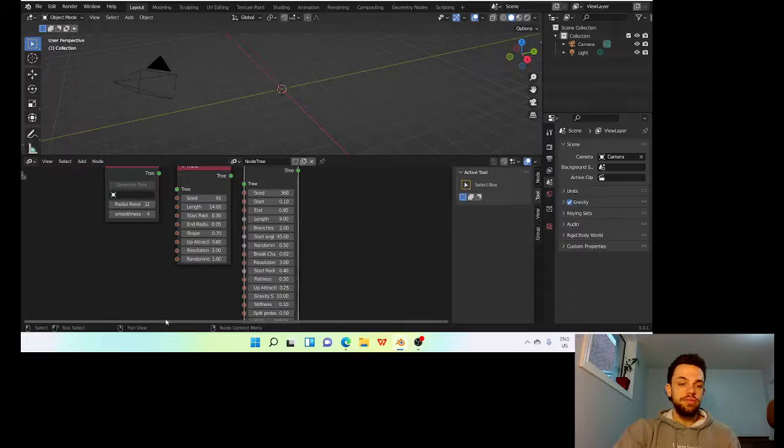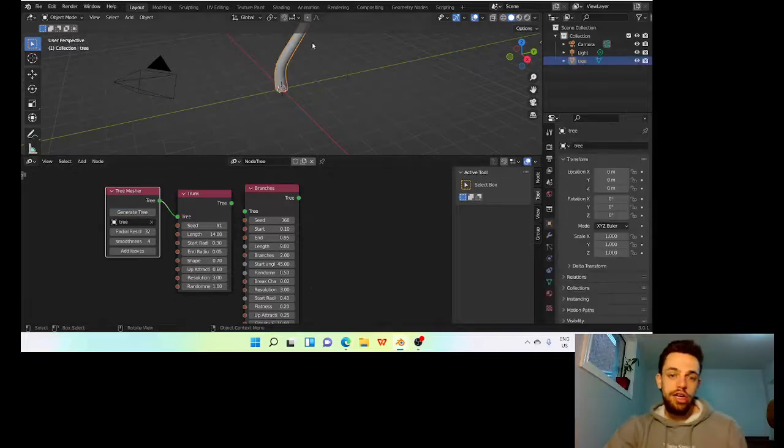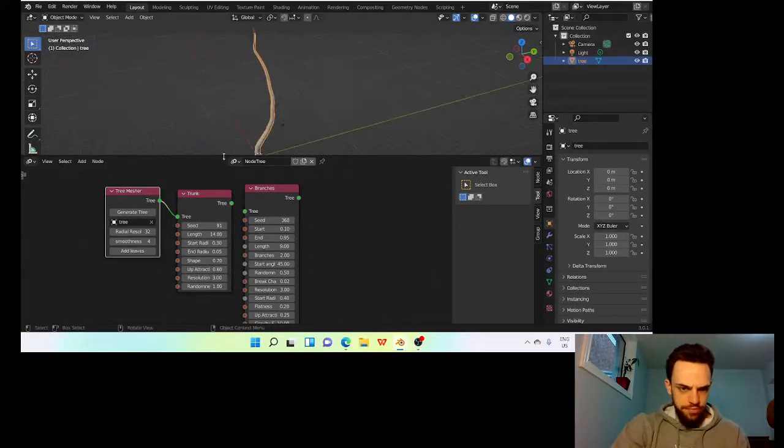If you connect the mesher to the trunk node and hit generate tree, there's your tree. It's just a trunk right now, but we can play around with all kinds of different settings here.